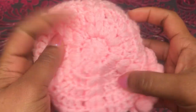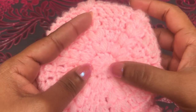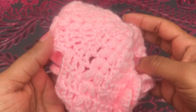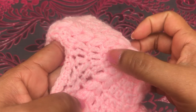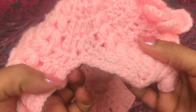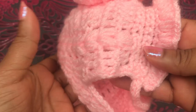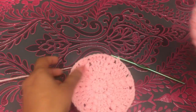You can see here we made only round 5. 1, 2, 3, 4, 5. After this round 5, I'm gonna make round 6 with this open. We made here round 5. I'm gonna show you how to make this 6. And we're gonna open this with the 6th round.